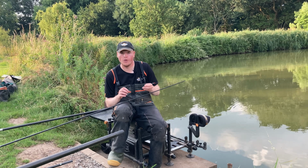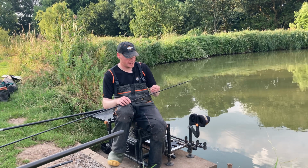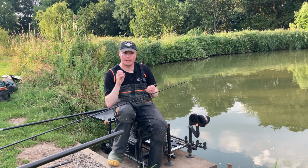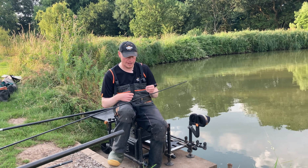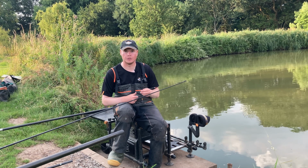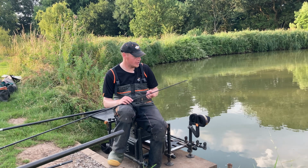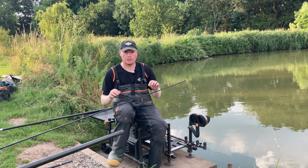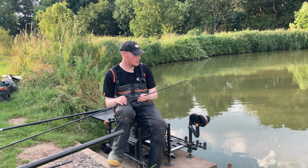Now it's almost like a 14, so it's perfect for 3 or 4 maggots, but as you can see I've almost got a free line going down, which I think is really important because carp like watching the bait down. Obviously they can follow it, and I'm not going to get silly F1 type bites. The whole thing just goes under and it's on. So that's why I like a bit of a longer hook link if you like, so the rig can just fall naturally. So that's why I've chosen that rig.